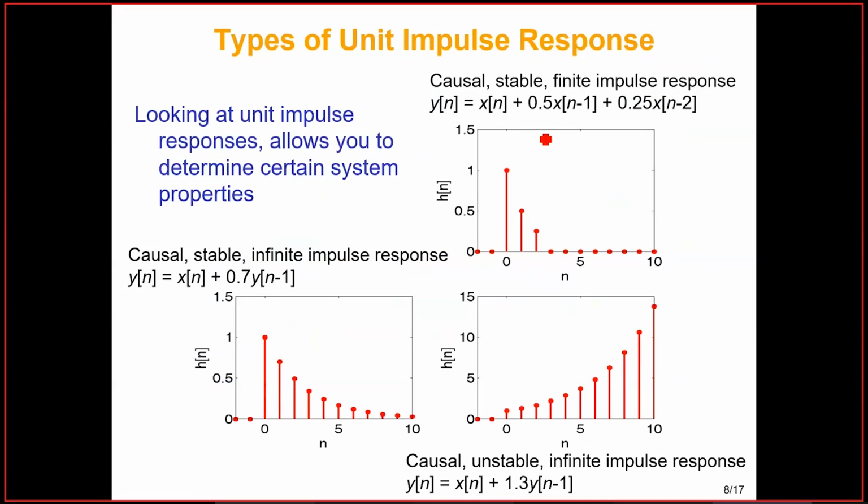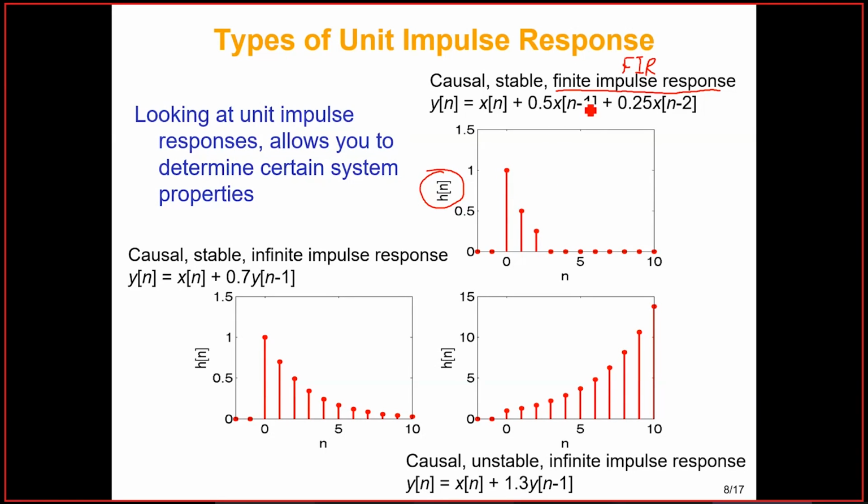And the impulse responses that we get here are basically examples of three types of systems. In one system, we give a single impulse, and the output that came out, the impulse response, we see three impulses. So we call this type of thing a finite impulse response system. You give a single impulse, the impulse response that you get has a finite number of impulses. Here we see specifically three impulses result.